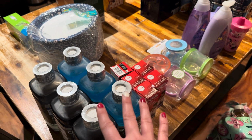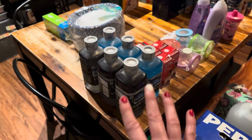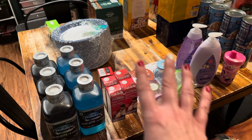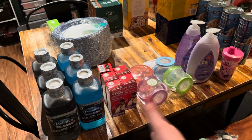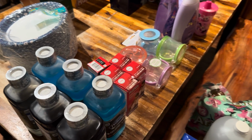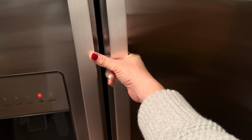But it's nice to have something like this ready to go because I kind of had to run out today, and that was kind of hard with not feeling good. So I just encourage you guys, if you're feeling good and you have an extra $100 or so, maybe just get a few things to put on a shelf for your family, so that way you're not in the same situation like we were. But thankfully we did have some things on hand, so I was grateful for the things that we did purchase at Aldi's.